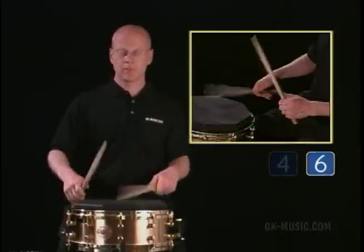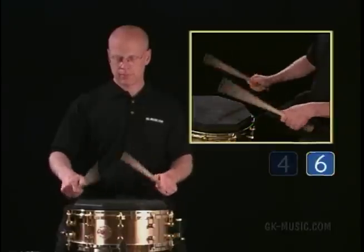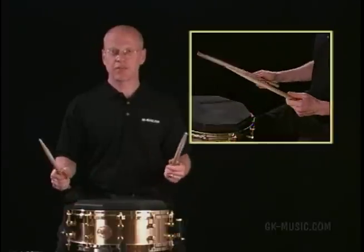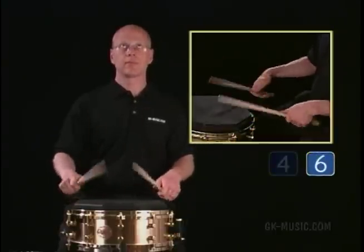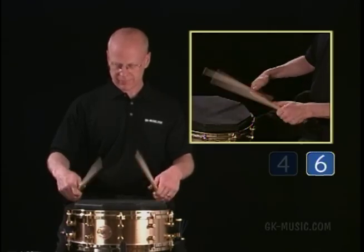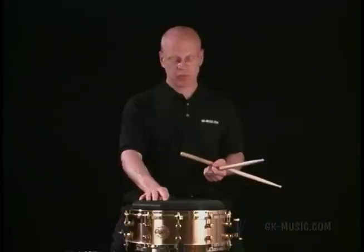A little faster. See if I can go a little faster. Okay. Let's go from the singled 6 to the 3-note stroke to the 4-note stroke. The 4-note stroke will create a half-note triplet effect.